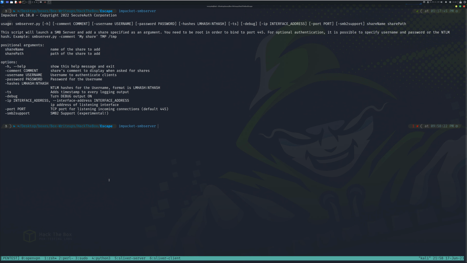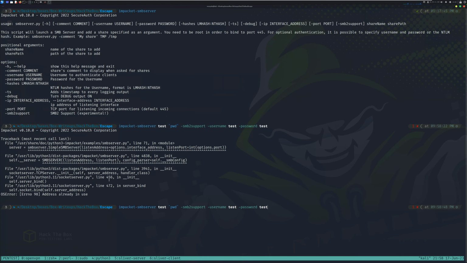Then I'm going to specify the share name of test, specify the share directory of $PWD, that's the current working directory. Then I'm going to specify -smb2support, then specify a username of test, then the password of test. So there it is.